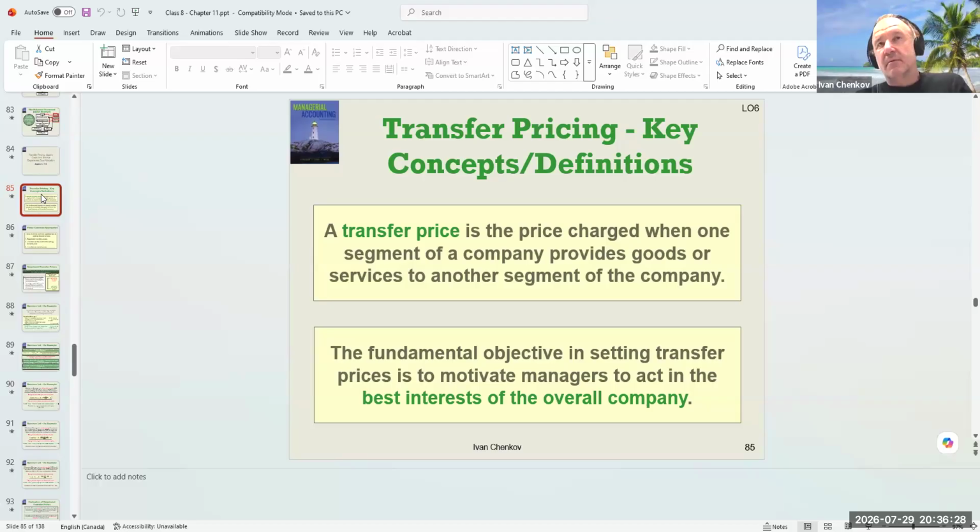Now, the tricky part is that the department producing those screens for the cell phone sells them for $100 outside. And the company buys the screens for the cell phones from outside for $80. You see, now the price that we're charging our clients for the screen is higher than the price of the screen that we purchase from outside, which matches the same quality that we're using in our cell phones. That's the tricky part here. So now, how can we make those managers work in the best interest of the company, and at the same time have the company generate profit overall?